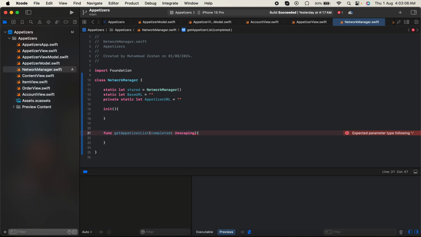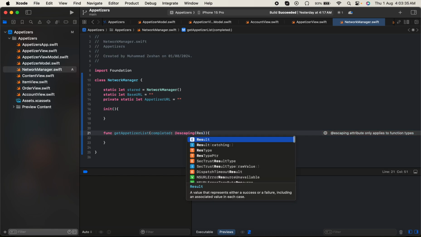This keyword is used for the API call. When we write those parameters, it doesn't just have a value when we call the function. It has the value when the API call ends and it returns some result or the error. So for that we need this escaping keyword.